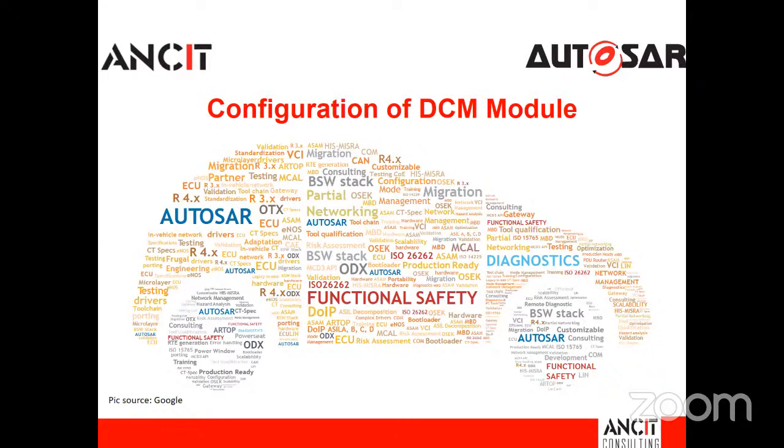So the generated API will be used by the application, and it will use the data and write the data accordingly. Correct, so you will trigger. There will be a client-server port, and the client request will come from the DCM. The application will have to respond to that particular request.